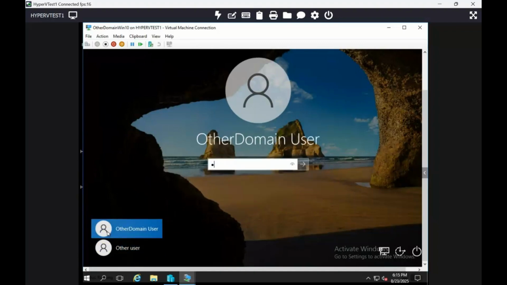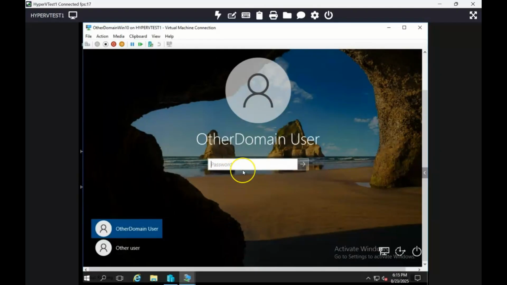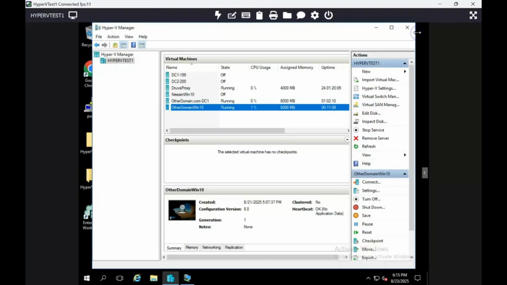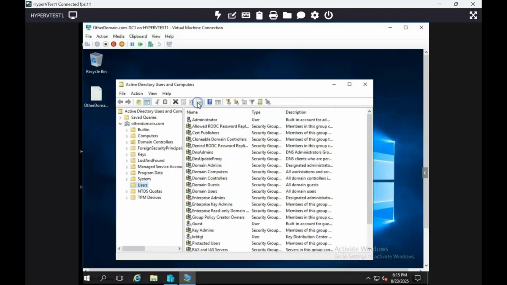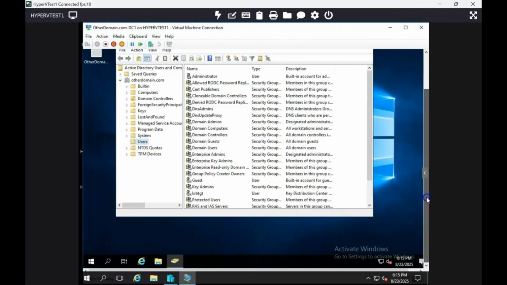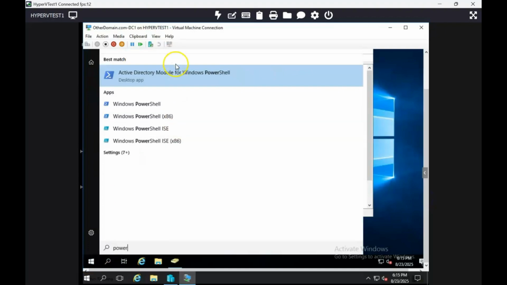That's right, because the account doesn't exist anymore. Just keep in mind that when you delete the account, cached credentials may kick in. Eventually they will expire, but it may take up to a couple of days. Okay, let's switch back to my domain controller.